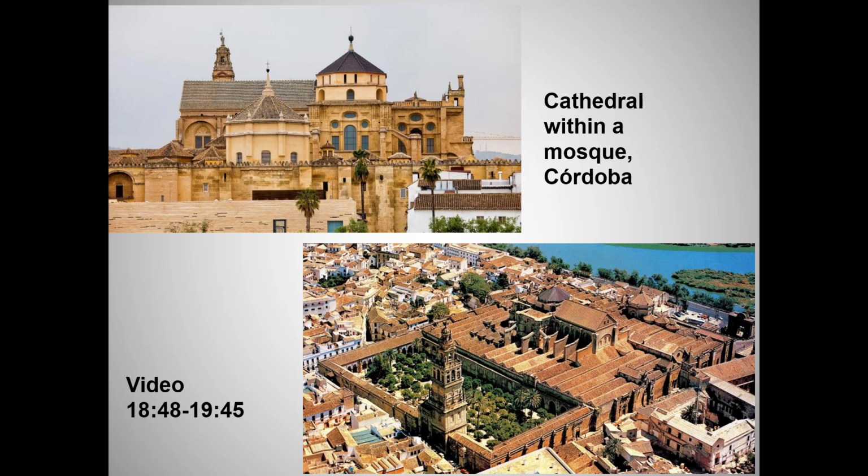Then in the 16th century, the Holy Roman Emperor and ruler of Spain, Charles V, decided that this mosque church needed to look more like a real church. Over the objections of local Catholics who liked their mosque cathedral, he had his architects build a large Gothic Renaissance chancel right in the middle of the old mosque. Charles, who had not seen the mosque beforehand, later regretted his decision and reportedly exclaimed upon seeing the completed alteration, "You have built here what you or anyone might have built anywhere else, but you have destroyed what was unique in the world." So let's watch one more clip from our video, which shows the church within the mosque.